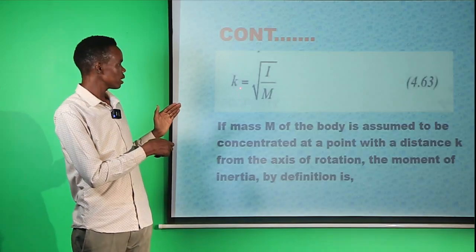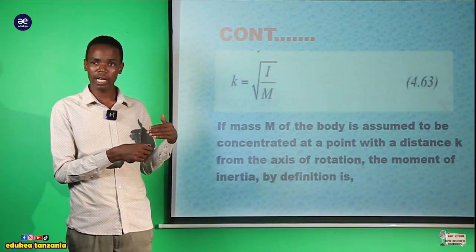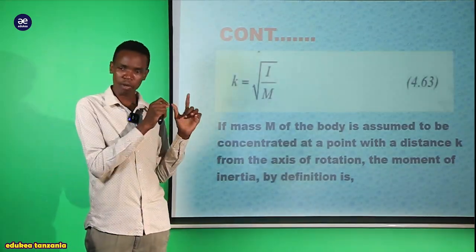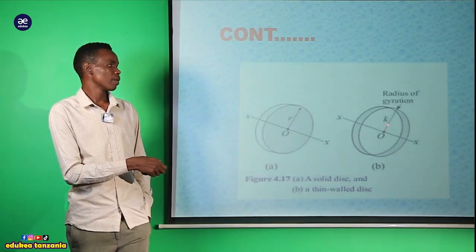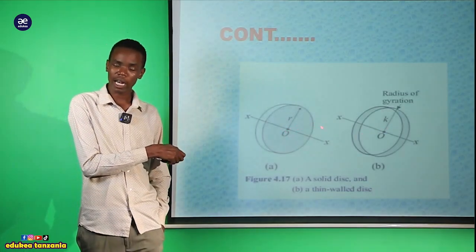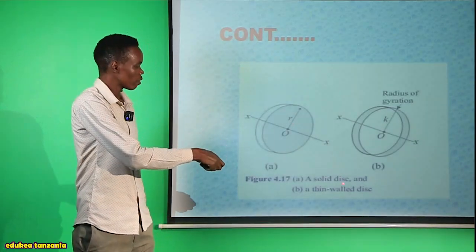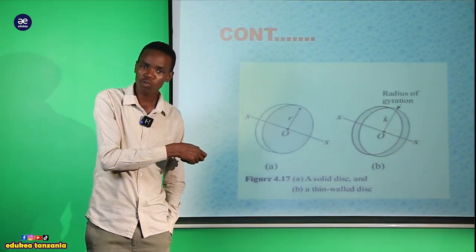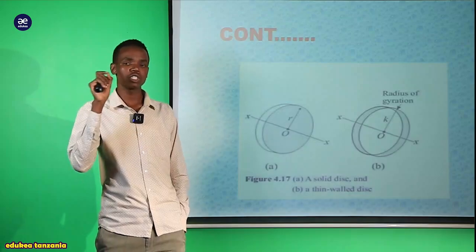So how does this K equals radical of I divided by M occur? Where does this formula come from? Let us recall the moment of inertia. As we know from our figure here, the moment of inertia must be equal to mr square. If it is equal to mr square, now for the thin word here, the r is equal to k. If it is equal to k, now we could say that the moment of inertia is equal to mk square.